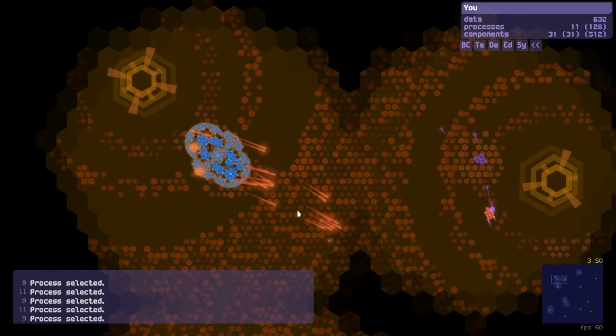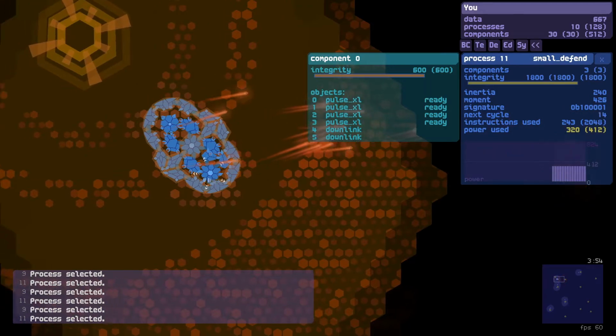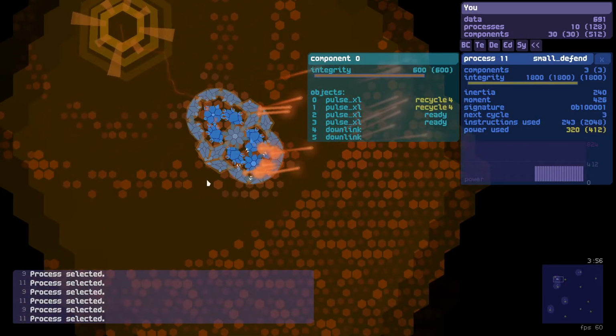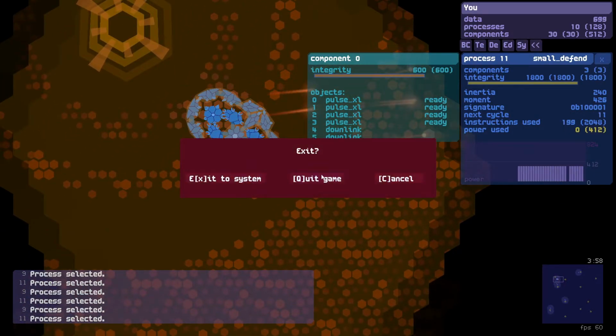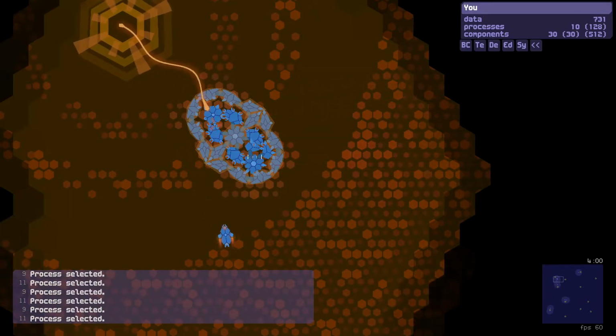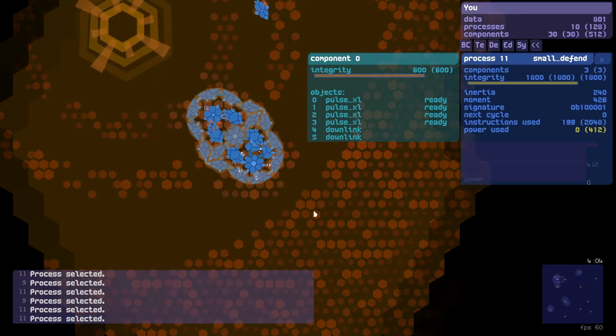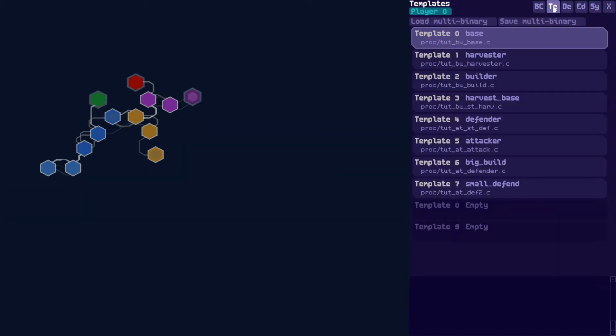So yeah, we might switch out some of... This thing just has pulses on it right now. Later we might put some different weapons on there, depending on how I'm feeling, but this is basically just a fun little thing that I made. I thought would be cool. Okay.